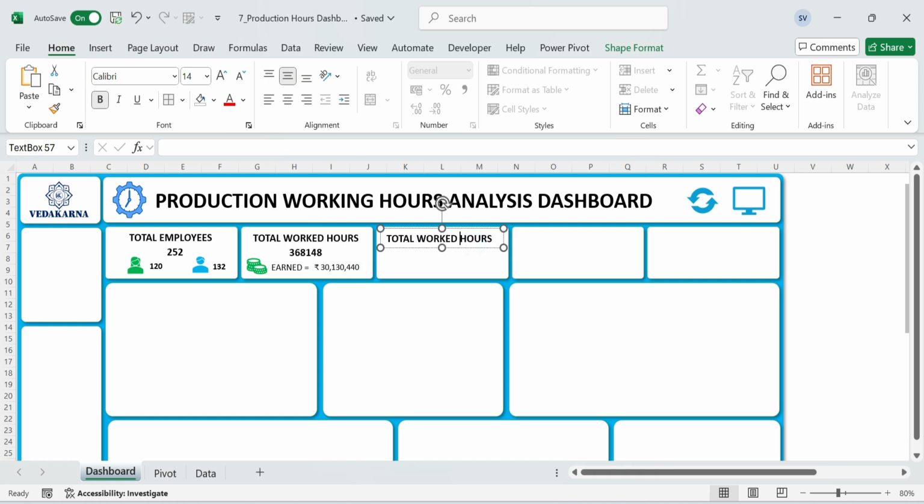Next, shortfall hours, shortfall amount. Repeat the process.